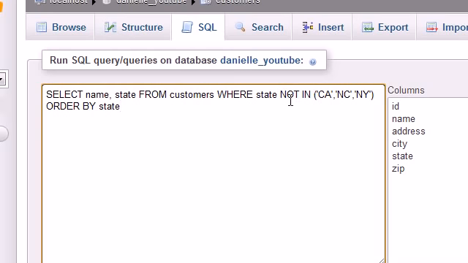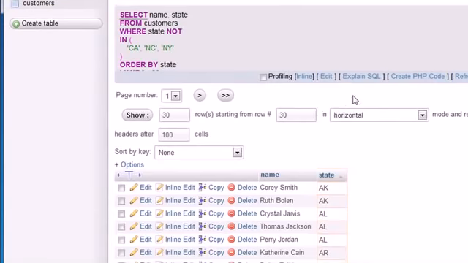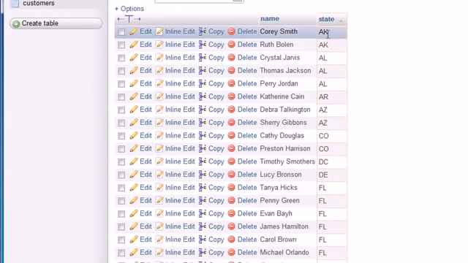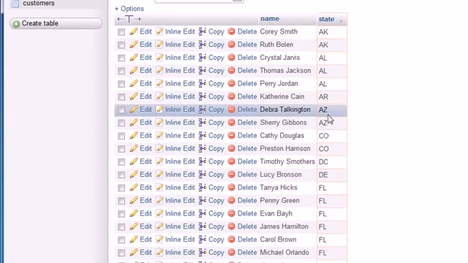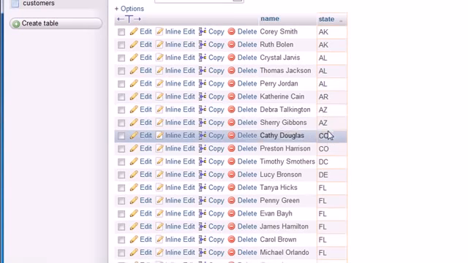Now you're going to see this not only when you're working with lists, but whenever you put not before any testing condition, it pretty much reverses the test. I'll show you guys tests later on, but now let me just go ahead and run this query real quick and check it out. We now get a list of all the customers who do not live in these 3 states. In other words, we get a list of all the customers who live in the other 47 states.